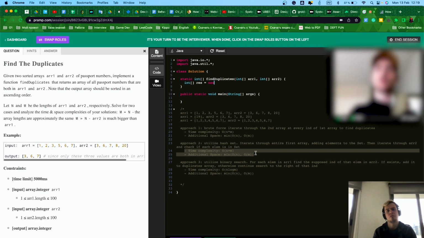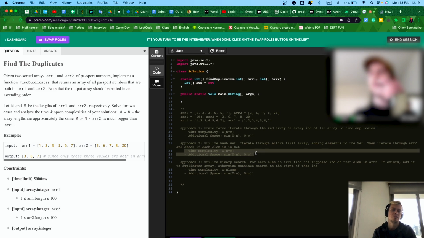I need to return an array, but in Java, we need to give the size of the array at initialization, and adding an element to an array that's already full means we'll have to destroy the first array and create a completely new one.